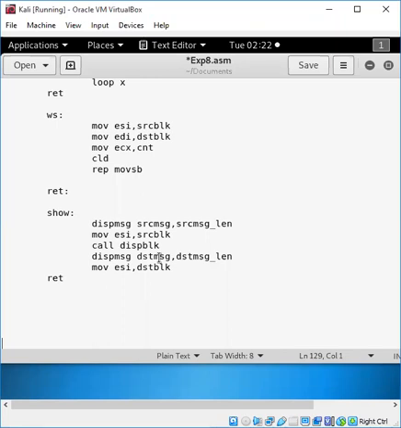Once it has been called, we are able to have the show method only displaying the source block. We need to have it for the destination block and so on. Right, so the show will be added after displaying a message, call the display block and so on. Okay, so it will continue and it will display the destination block. Then the display block.